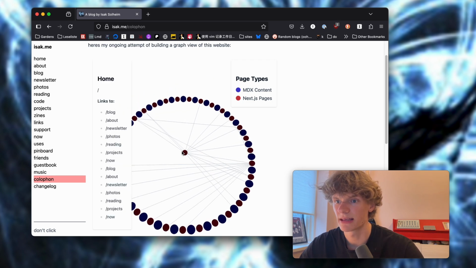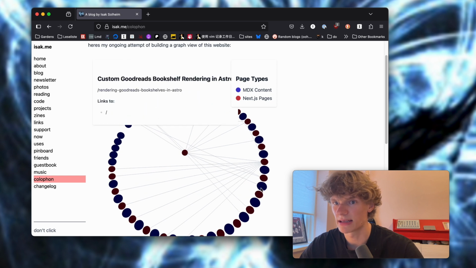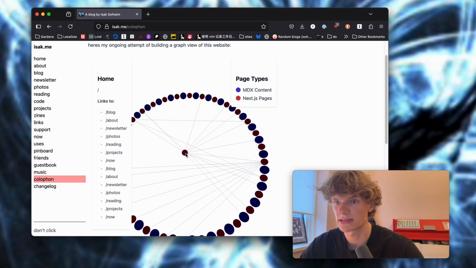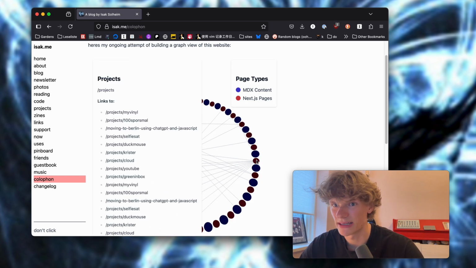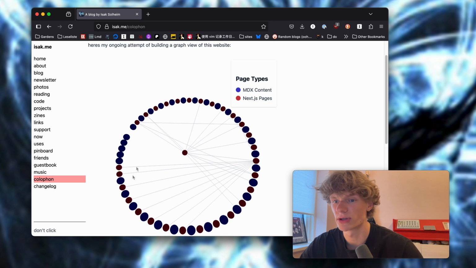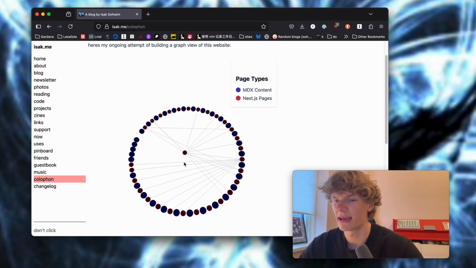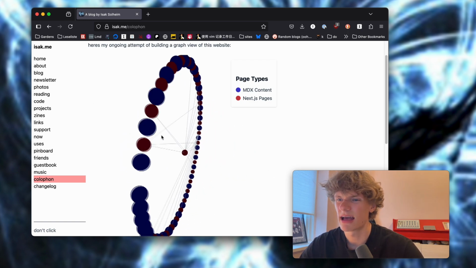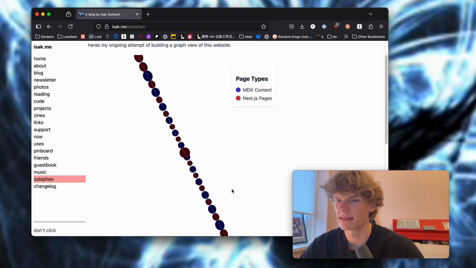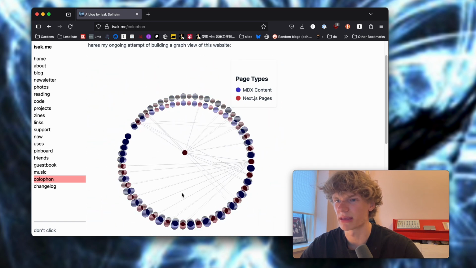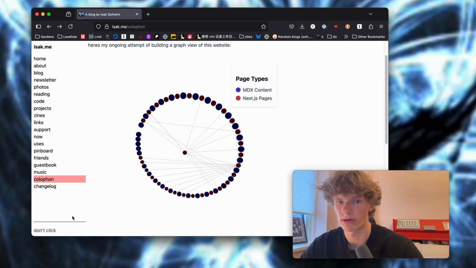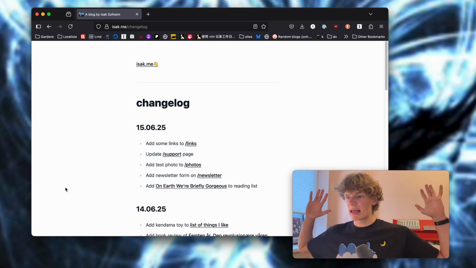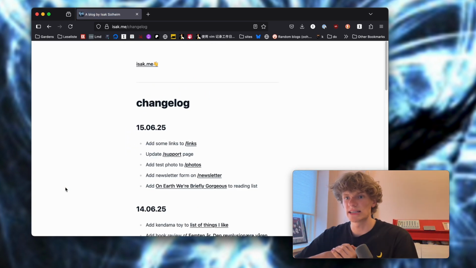So this is the main page, and this is an example for a blog post that apparently links to, okay, I guess the main page. And there's a page here, projects, that has a bunch of backlinks. And yeah, it's not working just like I intended to yet, but I think I'm onto something here. And you can also click on stuff like this, and yeah, doesn't work. Okay, fuck it. Then we have the last page on the site, which is the changelog.